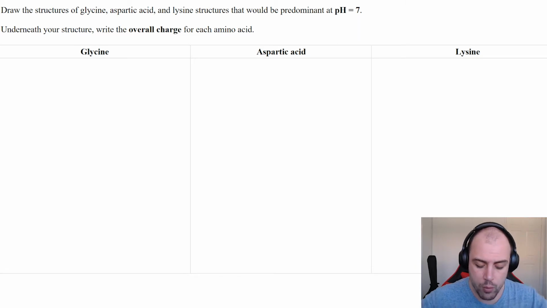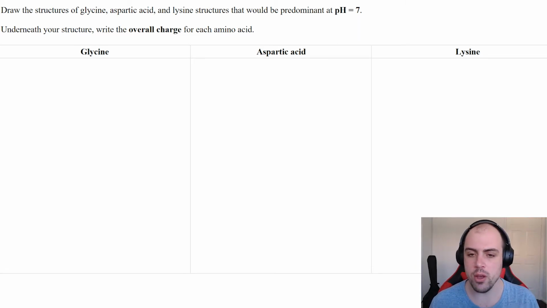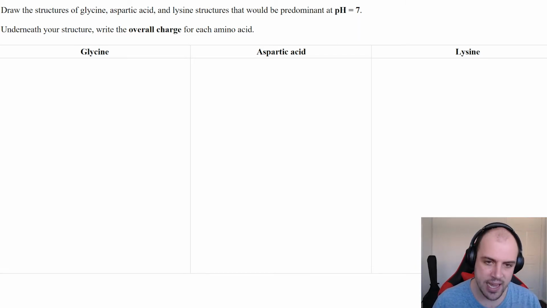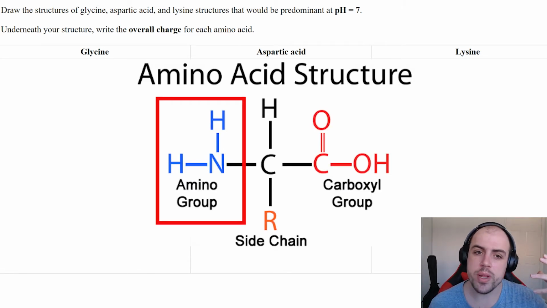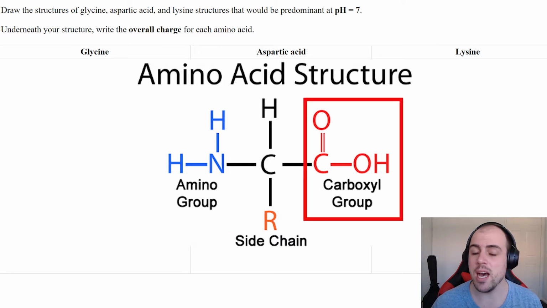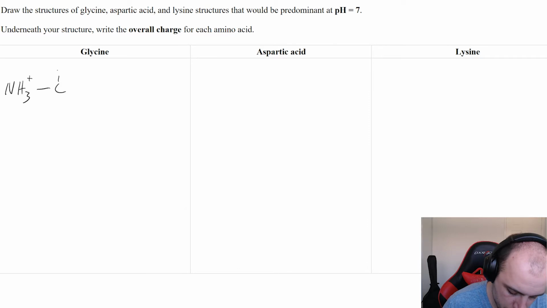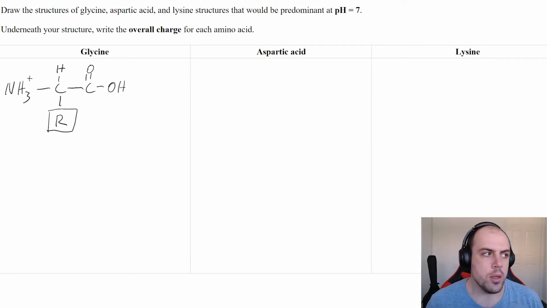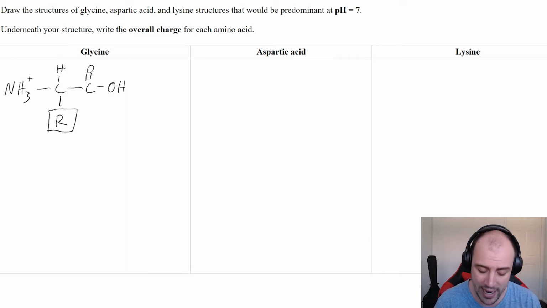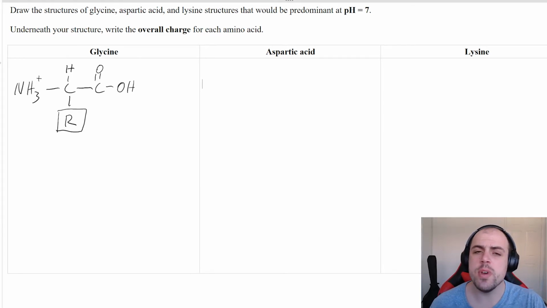So remembering that when we're looking at our amino acids, they all share the same backbone. So what I mean by that is that they will have the quaternary ammonium group, they will have the carboxylic acid group, and the hydrogen. So looking at our amino acids, again, they all share the exact same backbone. So all you need to properly remember is the R group, because that's the big thing that changes across all 20 of our amino acids. So let us start off then with glycine.